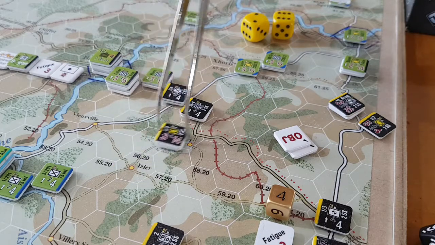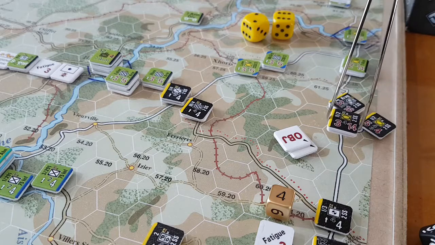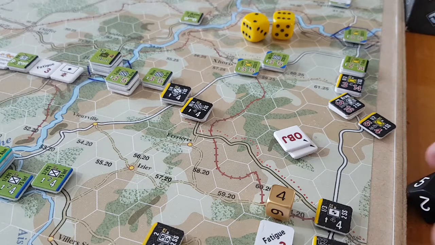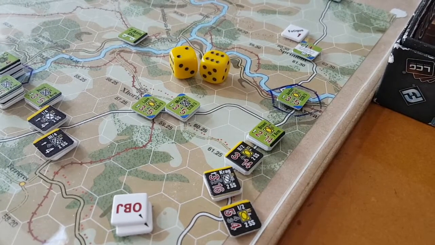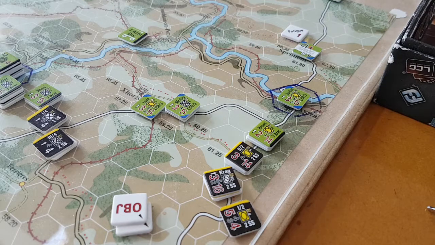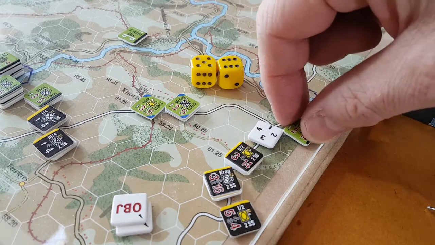1, 2, 3, 4, 5, 6, 7, 8, 9, 9.5. 9.5 on that guy, and then now we have 7 versus 6, so that's just +1. But this time I rolled 11. So this guy takes a loss and retreat.